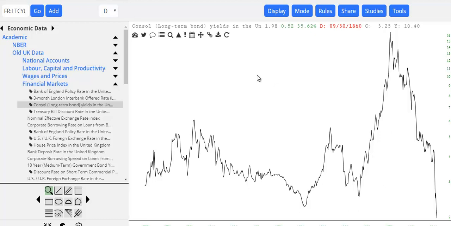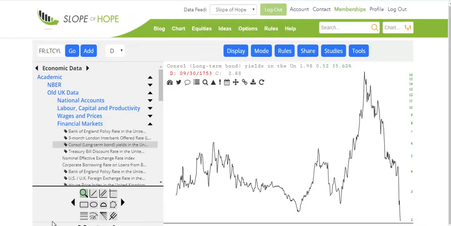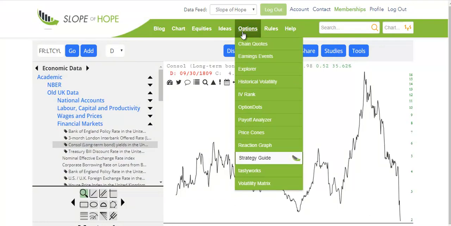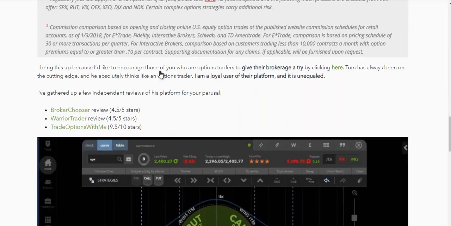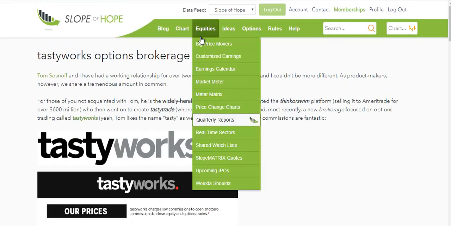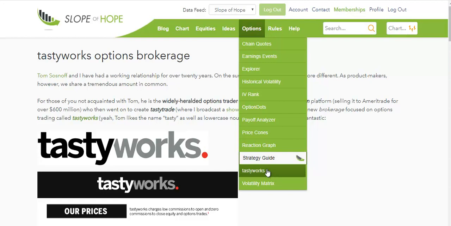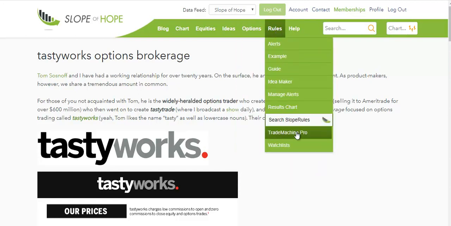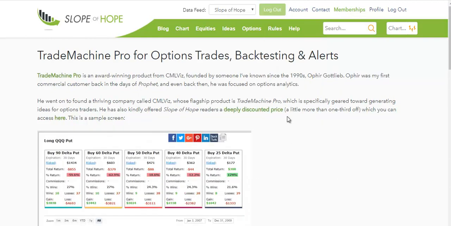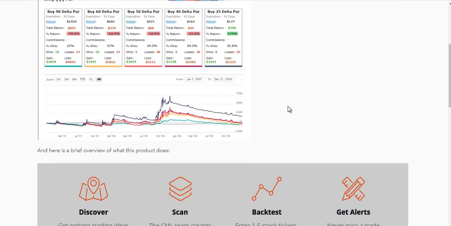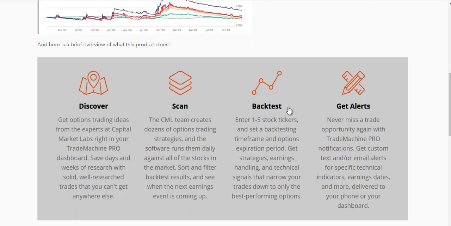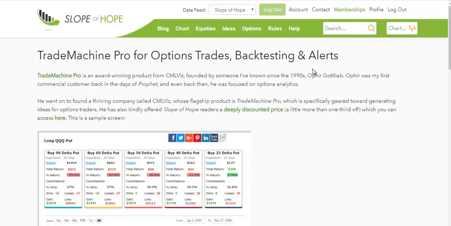So a couple of other things unrelated to slope itself that I also wanted to mention is a particular brokerage and a particular tool. These are the only outside of slope things that we have on the site to make mention of, but the brokerage is Tastyworks, which is very tuned for options traders. So if you do trade options, especially in any sort of serious active way, this is our definitely recommended site for that. So you can see that under the options menu, Tastyworks. In addition, also for you options folks out there, there is a product called Trade Machine Pro, which has been created to show on a historical and very scientific method the various performance and strategies related to options and how they've performed, so that you can tease out for yourself via backtesting what seems to be the most promising opportunities for yourself.